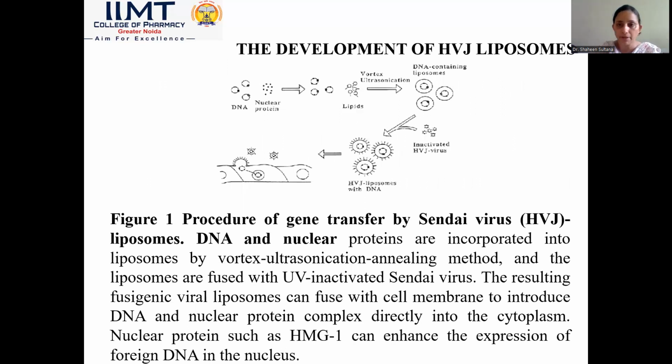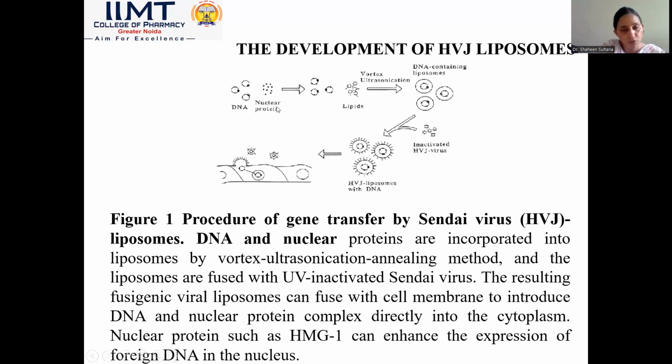Here, the development of HVJ liposomes I have shown. See here, the first step is that the DNA is there. You have taken the DNA. The DNA will be mixed with a protein. Now, what is the function of this nuclear protein? The nuclear protein will enhance the expression of the foreign DNA in the nucleus and increase protein synthesis. That's why the nuclear protein will be mixed.